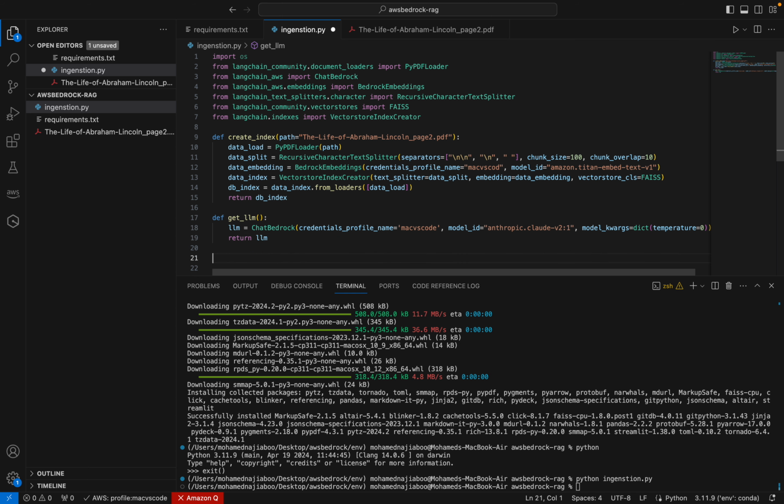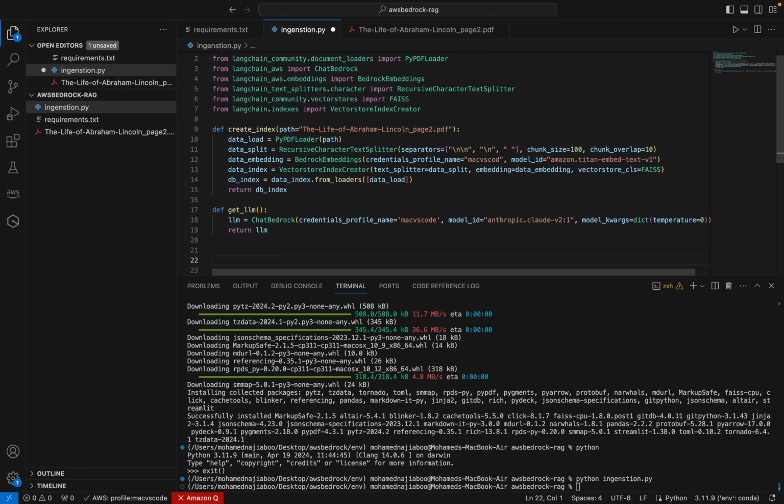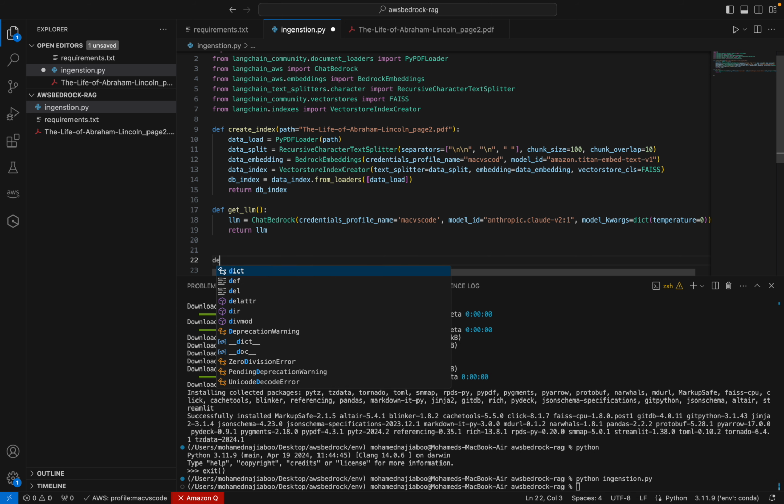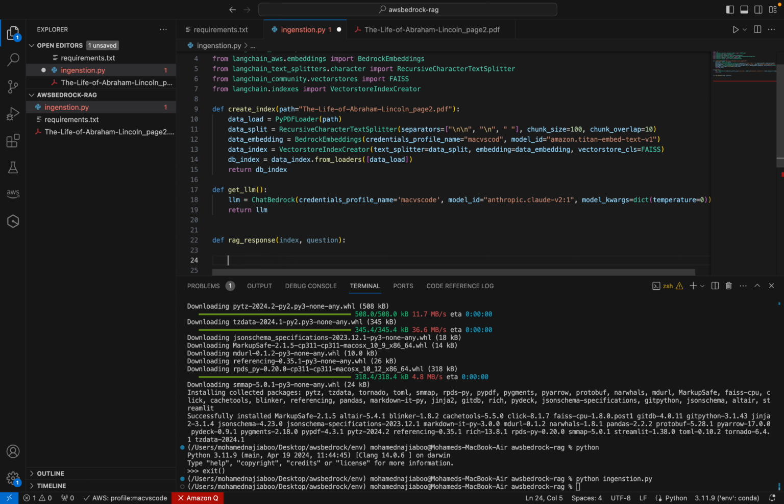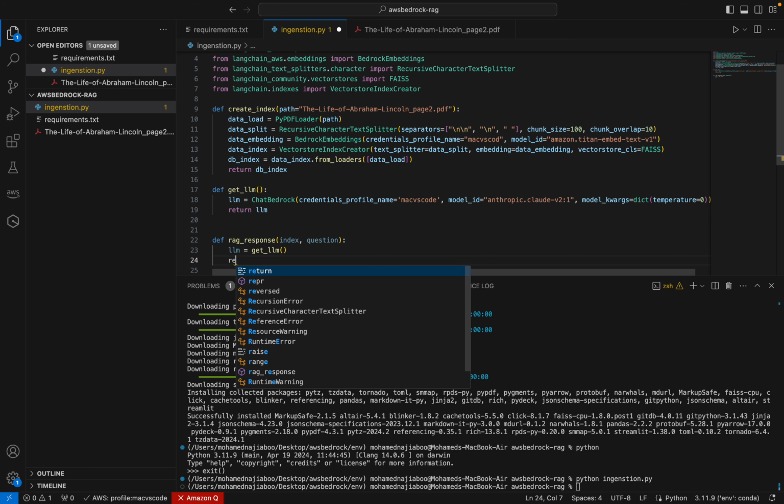So we have our LLM, and we have our index. Now we can have our query. For that we can create a RAG response. RAG response will expect an index, and it will expect a question. Based on that we need to return the data. So I can have the LLM from get LLM, and I can have a response.